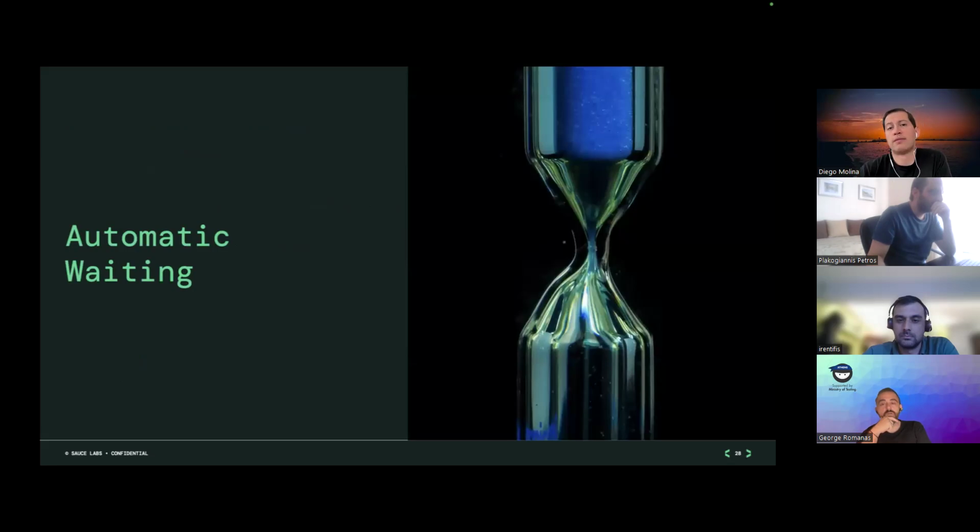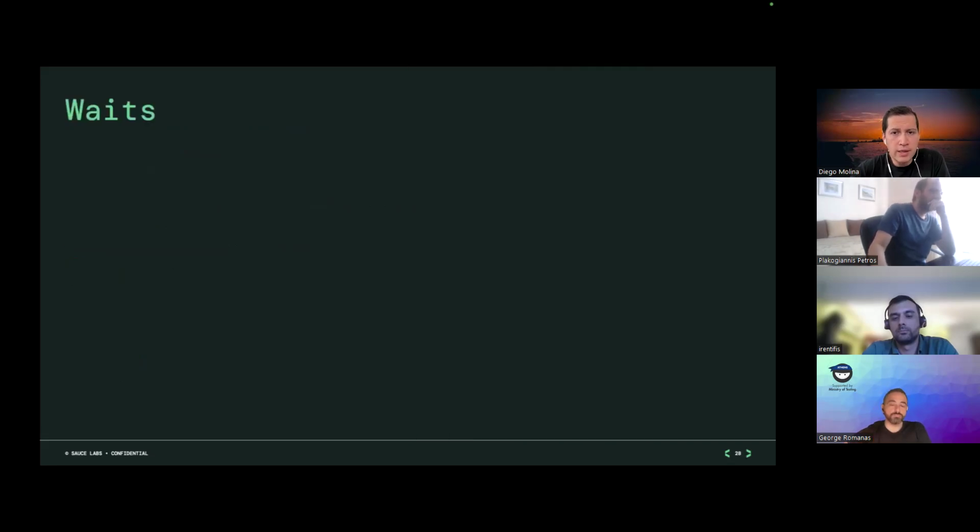It also has something that people have been asking for in Selenium for a long time: automatic waiting. And when people have made these comparisons between Playwright and Selenide and Selenium and Cypress, the comparison should have been Playwright versus Selenide or Cypress versus Selenide, never against Selenium. But yeah, we cannot change the past.